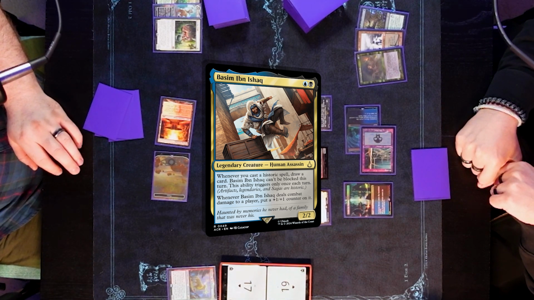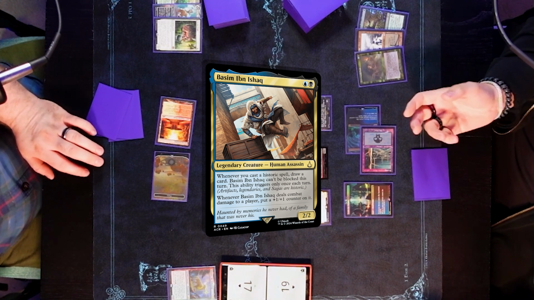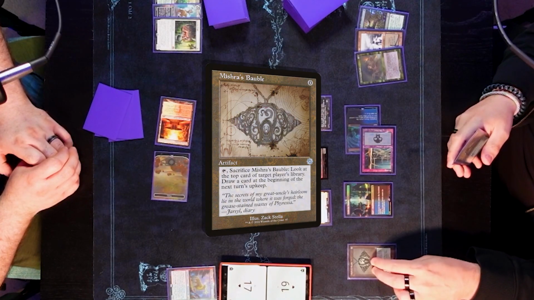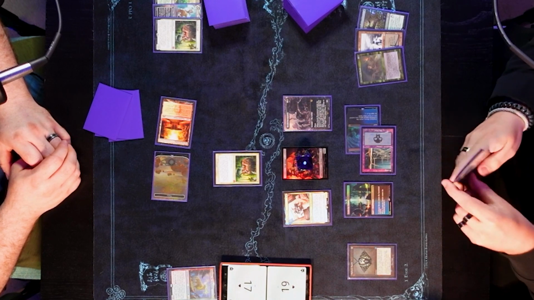Sagas, yeah. And then it can't be blocked this turn, and it only triggers once each turn, so I can't draw a billion cards. And then whenever Basim deals combat damage to a player, you put a +1/+1 counter on it. When you trigger his first ability, he also becomes unblockable, which is how you get him bigger. Which isn't a huge deal here, because I'm just going to play this Mishra's Bauble, which is a historic spell. Sweet. And draw this card. You'll love to see it.